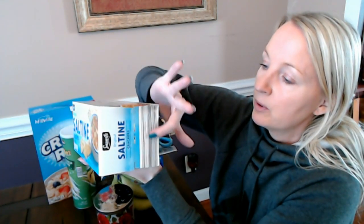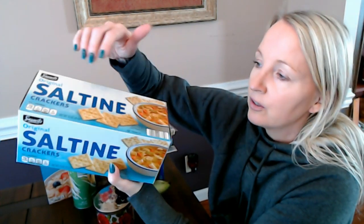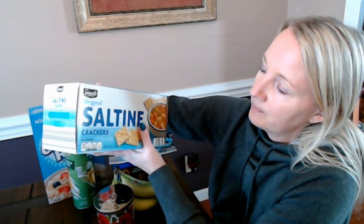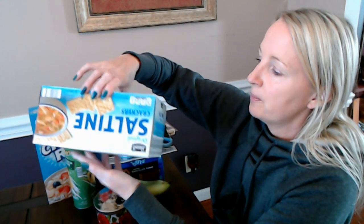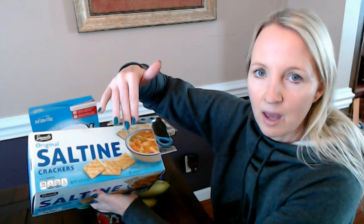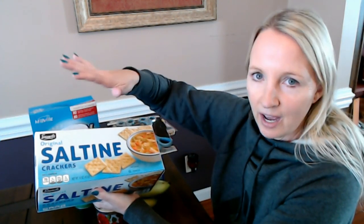But now you will notice, like most of the items in Aldi, you have little barcodes on pretty much every surface of the item. Like here's one here. Now this is the front, I suppose, so we don't have one on the very front. There's a big one just like on the other side. There's one back here on the bottom, or on the back, or whatever. That way they can run it across the scanner really fast, and no matter which side comes into contact with the scanner, it's going to pick up the barcode so they can scan your items very quickly and get you right out of there. It's awesome.